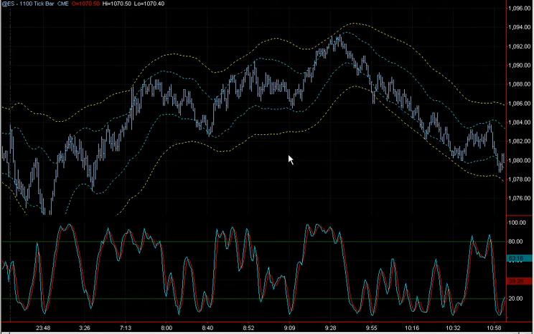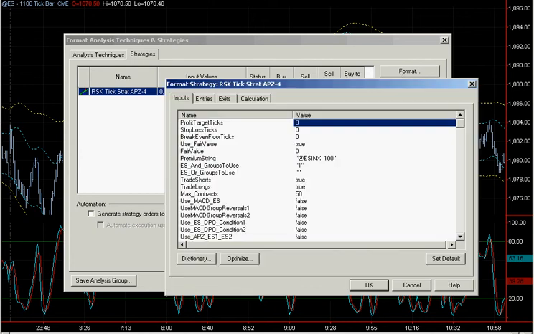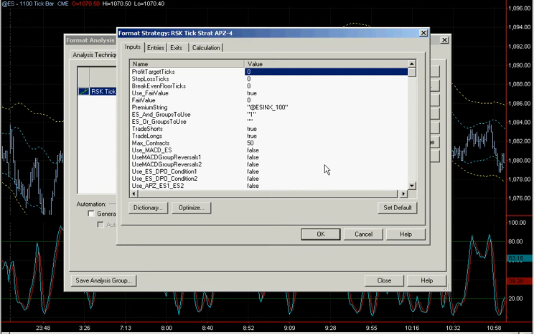Now, how do you set this up in the strategy? Many of you may not have seen our new strategy yet, and this may be your first introduction, so get excited. We've got a lot going on here. All right, so let's just talk about the things that really matter here.